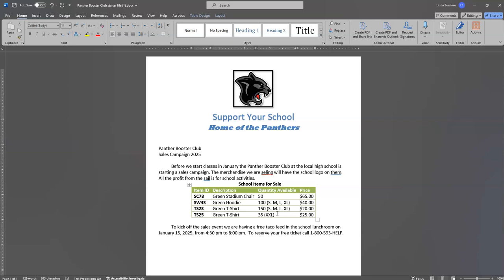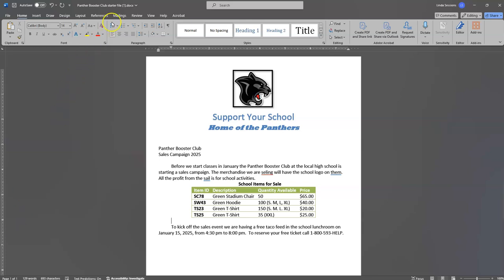So below our table, we want to insert a blank line. So back here, we already have one right here. If you don't have one, just click over here next to your table and hit enter. I've got a blank line right there. Now I want to enter a list, and I want to bullet the list using star bullets. And that information is in your instructions. So you're going to enter a bullet list with 3 items.